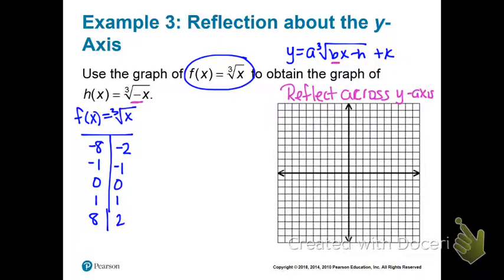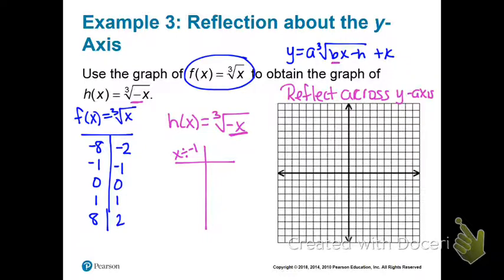All right, so is that negative going to affect my x or my y's? Well, where's it at? Is it inside with x? Yes, it is. Therefore, it is going to affect my x's. Remember, a negative x is the same thing as a -1 times x. And with x, we always do the opposite. So we're not really going to multiply it times that -1. We're really going to divide it by -1. And I know multiplying and dividing by a -1 won't change the answer, but if it had been a 2, it would make a totally different answer, okay? So remember, with x, do the opposite.